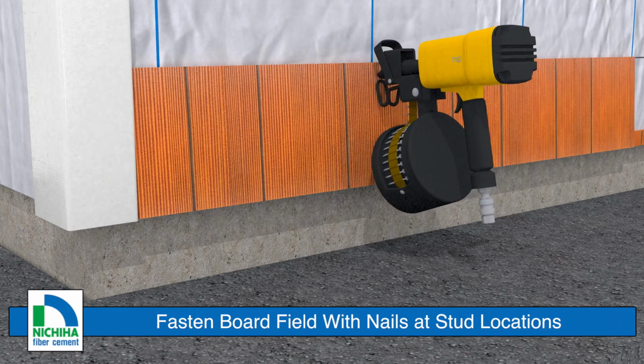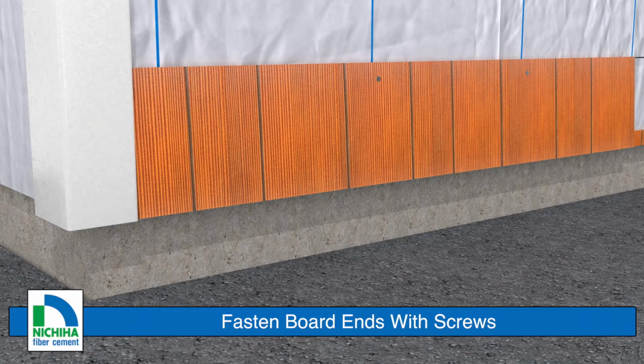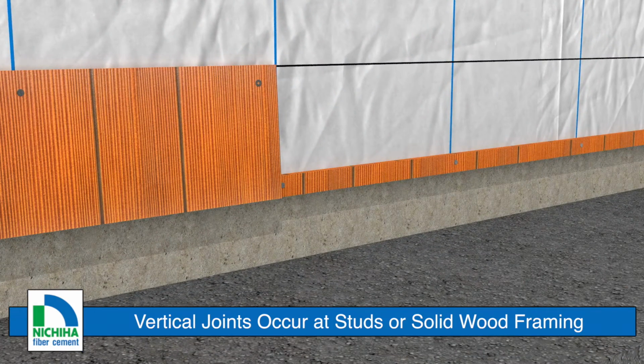Fasten the board at each stud location 3/4 to 1 inch down from the top of the board. Always use a screw 1 inch from the board ends. Vertical joints should land or break over studs or solid wood framing.